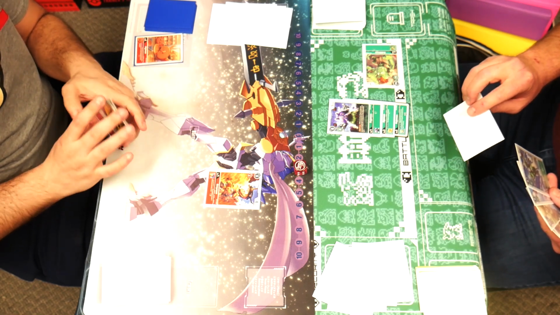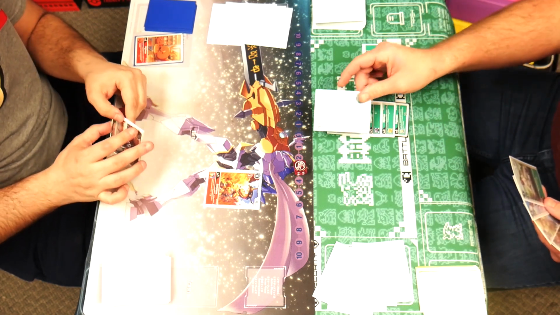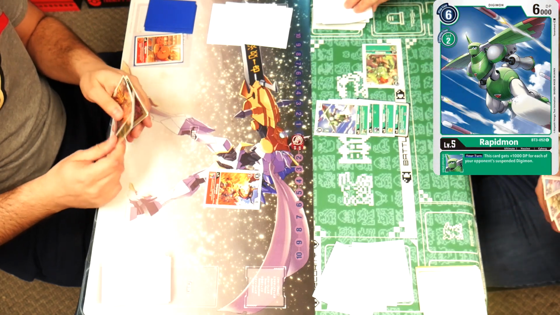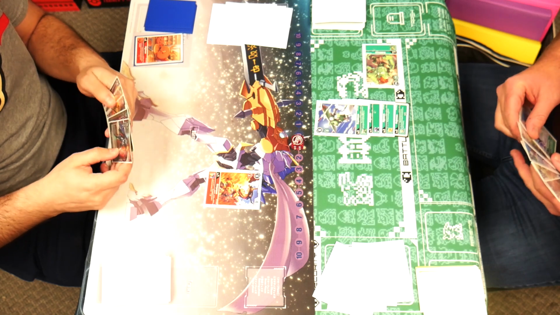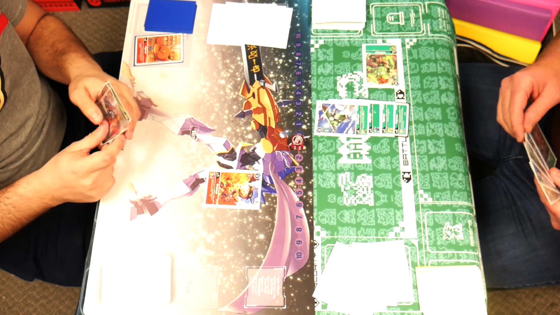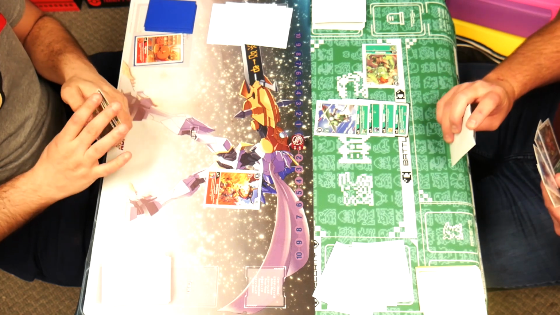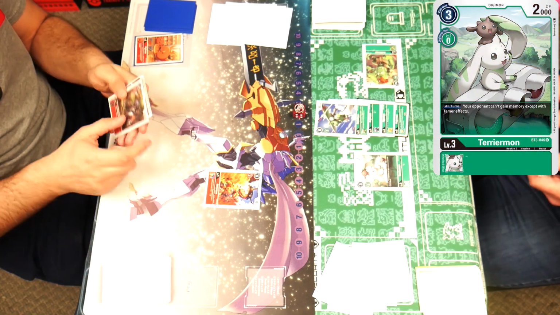He's thinking. Probably thinking about how to capitalize on my broken state of game right now, because I can't do anything. Yeah, he goes for the level 5, not the Digisorption target, but the other one. The Gargomon, I think that's what its name is. And what else? Is he just going to evolve for 2? I think that's... What's he going to do? You play the 2? Hey, he's just always playing Terriermon, denying me from memory.